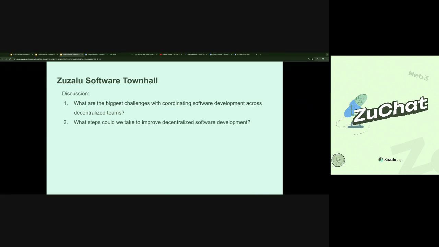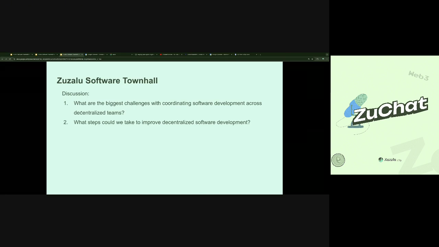So if you have any ideas or feedback, you can leave it on the board or leave it in the chat. For the first question, we want to solve or decrease the friction of coordinating with different teams. We started a channel called Zoo Builder General. So if you have any feedback or ideas you want to share, you can also leave your idea there in the element. Also, we can discuss it here.